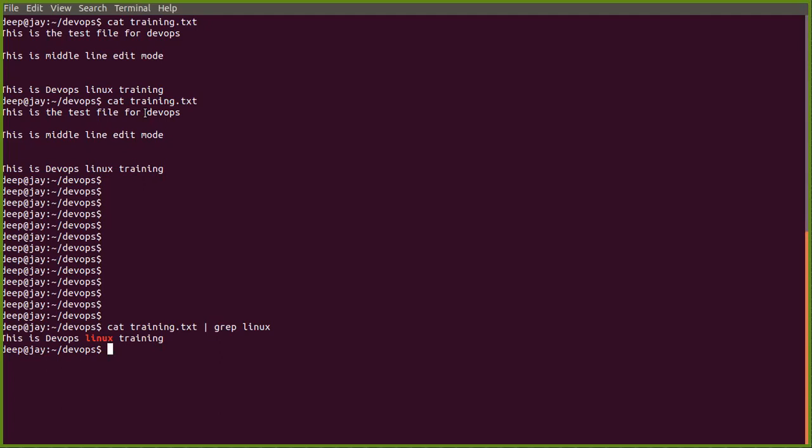Any questions? We are now gradually moving into advanced commands, so practice is very important for any commands. Any question on the grep command? Grep is mostly used on a daily basis. Your manager or anyone will ask you, when you get into a task, to search any file, to search any particular word in the log file. Not only the log file, anywhere.